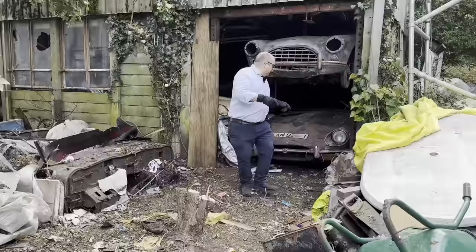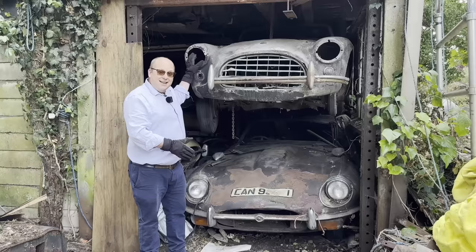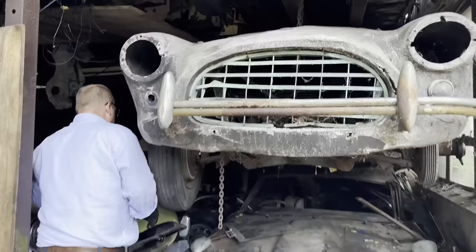We have an E-Type coupe, a little bit crushed down with the roof. Above it, the AC Aceca. Very, very rare car. And obviously, all aluminium. And above that, and I don't know if you can see... I'm going to come in and cut you out of the shot, Guy, I'm sorry. No, please do. Car is the star, mate.